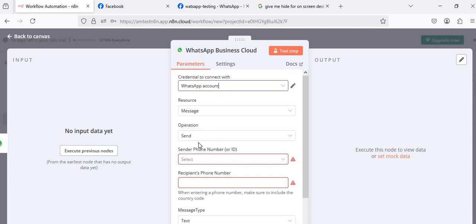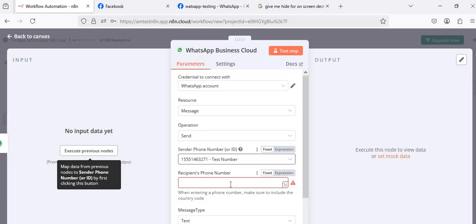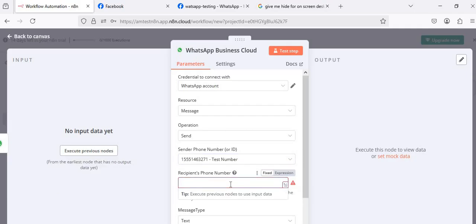This WhatsApp account is responsible for sending messages. So here the sender phone number ID is this, the test number, and for the recipient phone number I am going to provide my own number. The receiver is the customer, and the sender is this number.